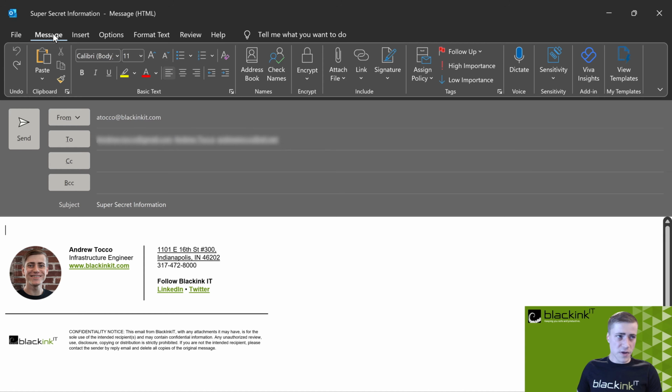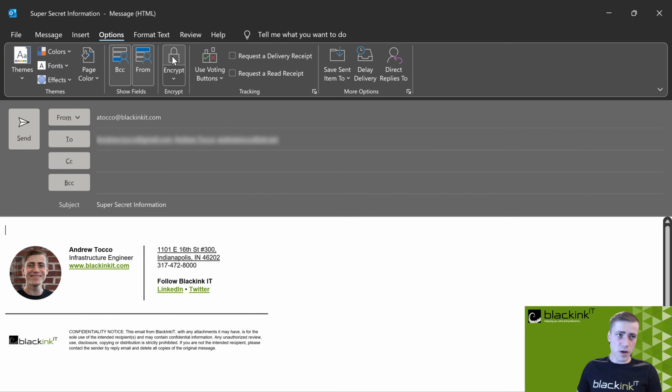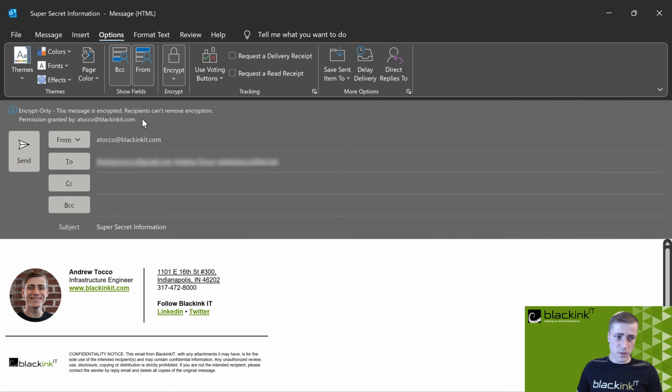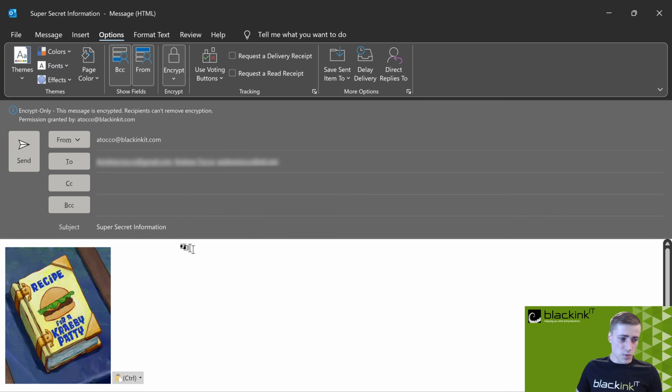Like I said, either under the message tab or the options tab, you'll have this encrypt button. So starting out, the first thing I would always do is just apply the encryption option that you need. After that, you behave exactly like you would for any other email. Type the intended recipients to the To, Carbon Copy, or Blind Carbon Copy options, input the subject that you need, and of course, go ahead and type the message that you're trying to encrypt and keep safe.